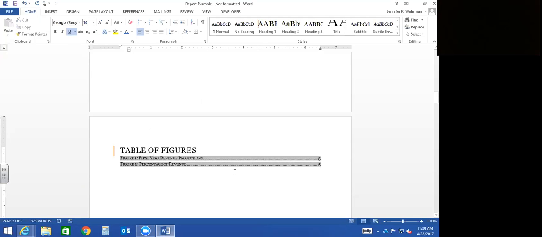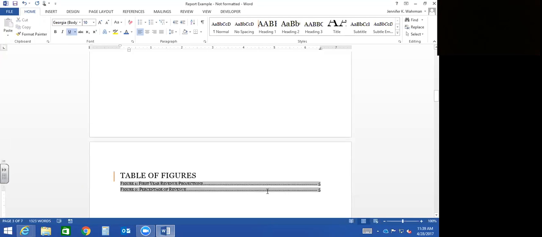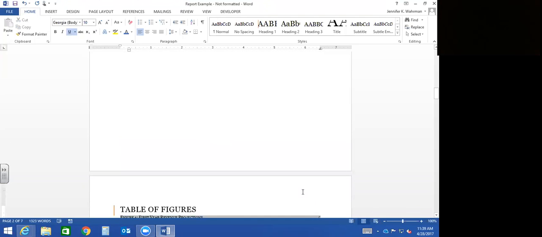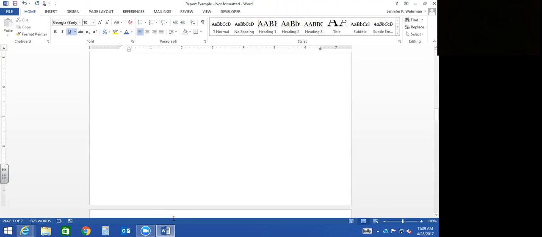Okay, so after our table of contents, do we do another page break? Do a page break. Do it before the title because it'll put it above. Okay, so it's the title page, table of contents, then table of figures. If you look at what I handed out to you on Wednesday, it actually has them in the correct order.